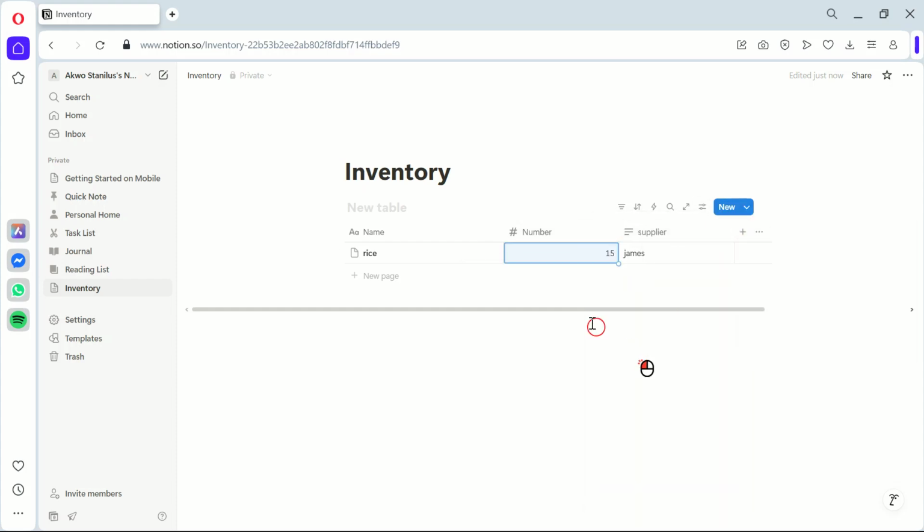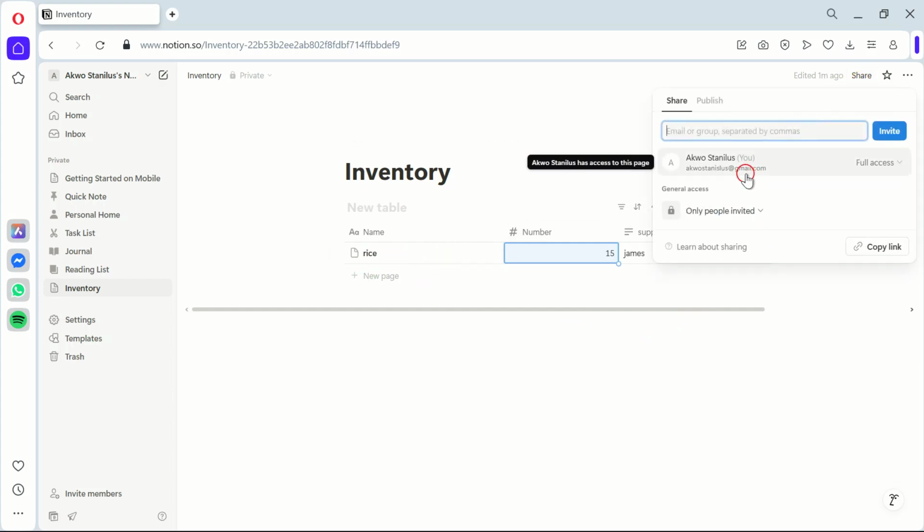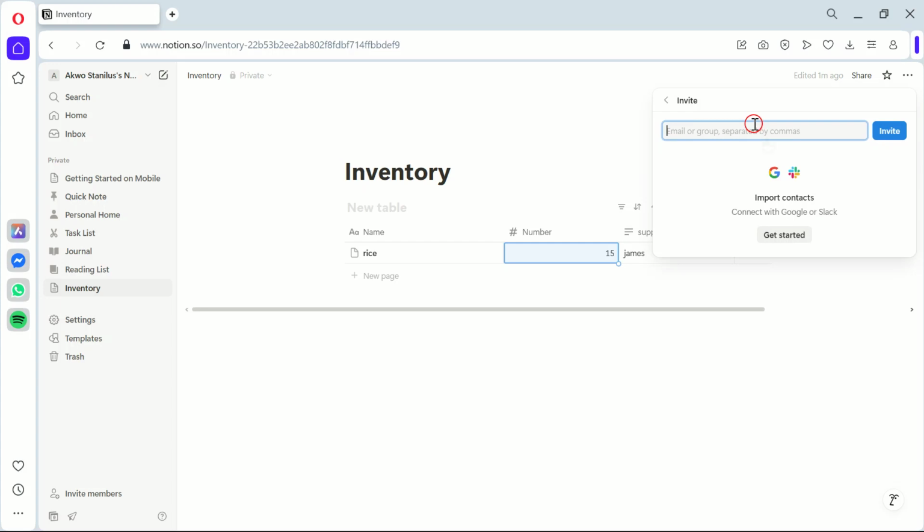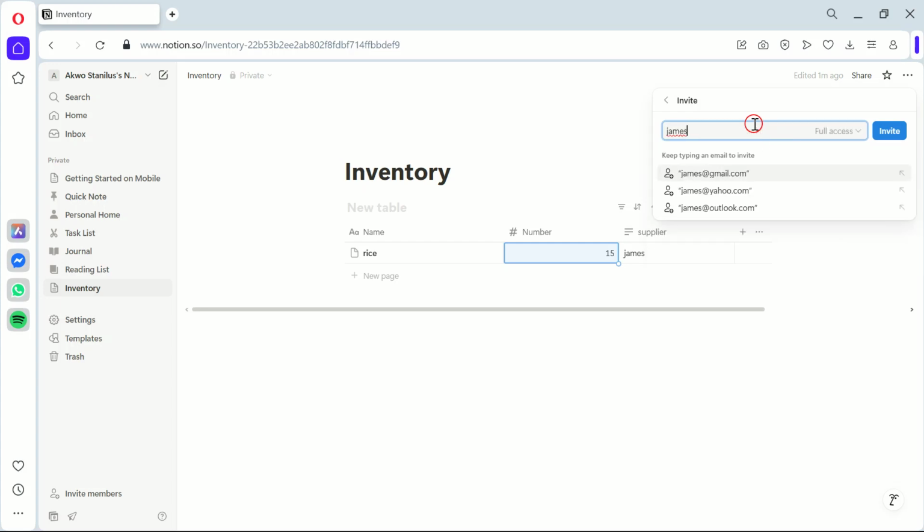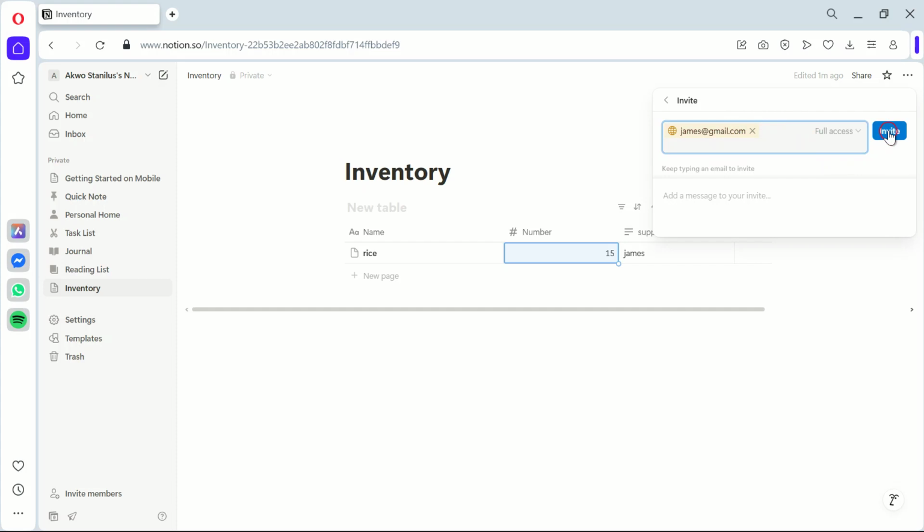Lastly, make use of Notion's sharing feature to share your inventory page with your team. This ensures everyone stays updated and can contribute to inventory management. Let me explain why this matters. Sharing your inventory allows for better collaboration and efficiency among your team members, saving you time and avoiding potential miscommunication.